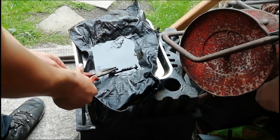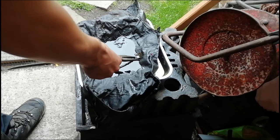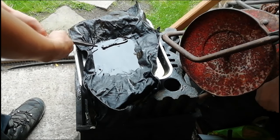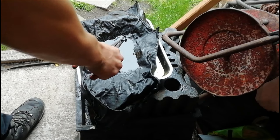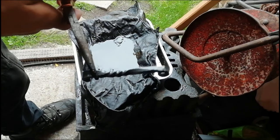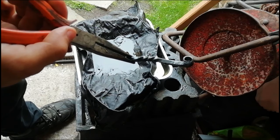Just gonna cover it. This is the sort of magical device that I was talking about whilst I was finishing the wire brushing. It's not very magical, but it works a lot better than doing it by hand and potentially burning your hand, so this is a lot better. There you go. It's still dripping, but looks a lot better.